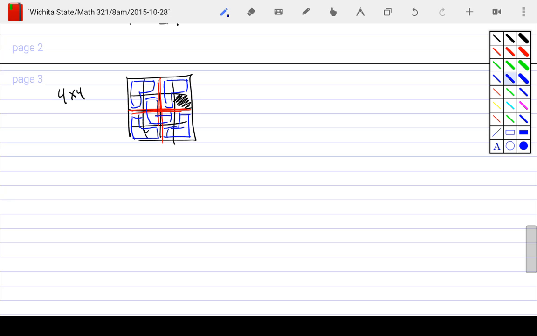Then you handle the other 4 by 4s using the same idea down to 2 by 2s and then outwards. And then you're done with an 8 by 8, but then I got 3 more 8 by 8s to do. And how do you do that? Go to an 8 by 8, turn it into 4 4 by 4s, turn each of those 4 by 4s into 2 by 2s, and then you just work your way back out.